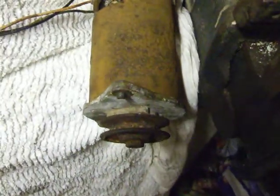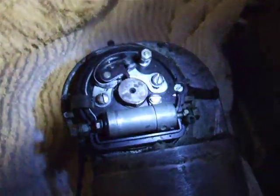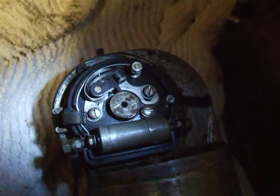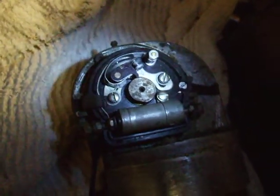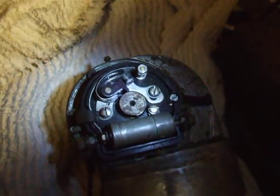What is unusual about this — I'll just get a torch. When you look at this dynamo it's got a set of points. There's the dynamo, it's like a standard Lucas. I'll put the light into it — look at the points. Very unusual. Have you ever seen points driven off the back of a dynamo? I haven't either. It's really odd.